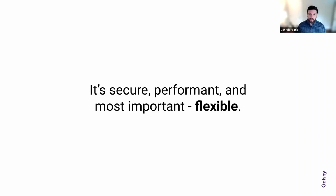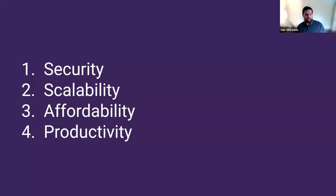But you'll see with Jamstack, you can really expand those needs. You're no longer going to get questions like, hey, can I have this feature? And your immediate thought is, is there a plugin for that? Has someone done that before? You're going to know that if there's an API and a service out there, you're going to be able to work it into the fold pretty quickly. So the four big advantages of the Jamstack and using modular composable web design: security, scalability, affordability, and productivity. So improved security, static sites, they're decoupled from the server.